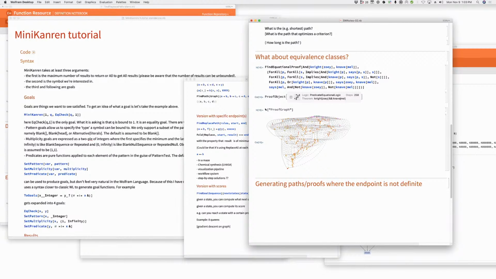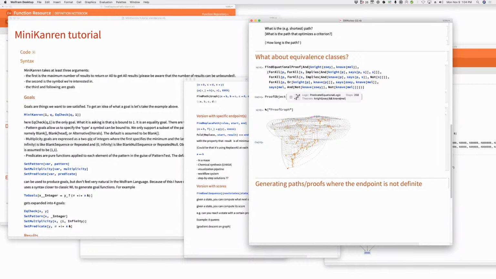Right. This is a general difference between theorem provers, theorem verifiers and logic programming languages. Like miniKanren, there's this thing called alphaLeanTAP, which is a sort of nominal logic proving environment in miniKanren. You can give it a theorem and it will give you a proof. So in that sense, it's a regular theorem prover. But on the other hand, if you give it a proof, it will give you the associated theorem. So you can use it to check proofs. But it can also do a hybrid where if you give it part of a proof and part of a theorem, it can fill in missing pieces. So you can use it for exploration.